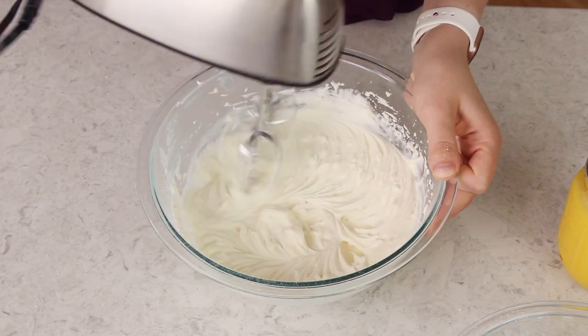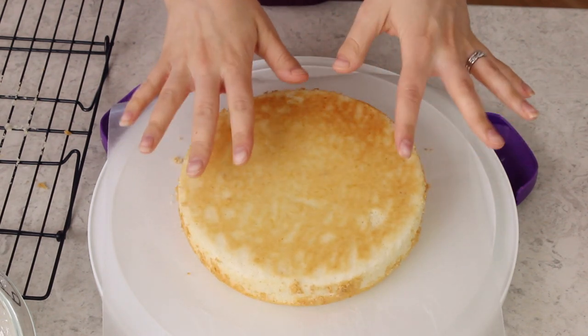If it seems like there's not a lot of icing, it's because there really isn't compared to what I usually use — this is going to make a nice semi-naked frosted cake. Once your cakes have cooled, place them onto your cake platter. One of the best parts of this lemon cake is that I like to fill the center with fresh lemon curd. You'll need about one cup of lemon curd — you could use store-bought, but one batch of my lemon curd uses six egg yolks while this cake uses six egg whites. Make the lemon curd a day or morning in advance, save those egg whites for your cake, and save any leftover curd to enjoy by the spoonful or in another recipe.